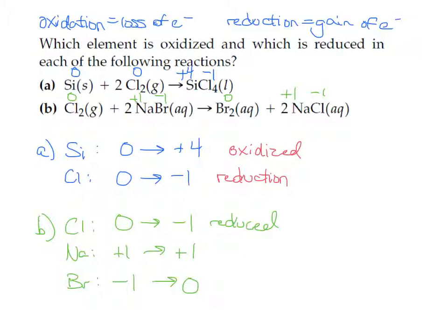Careful, what's the charge on an electron? Negative. So how do you go from having a negative charge to none? You've gotten rid of your electron. So we know that getting rid of your electron is oxidation. So that confirms what we think should have been happening in that reaction.